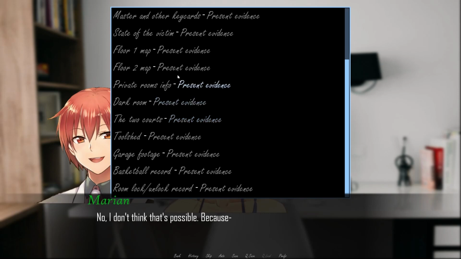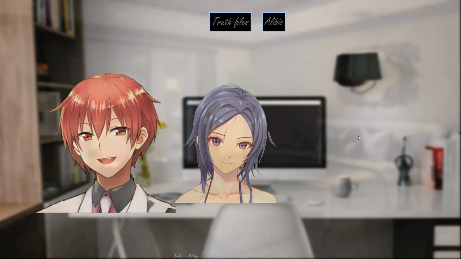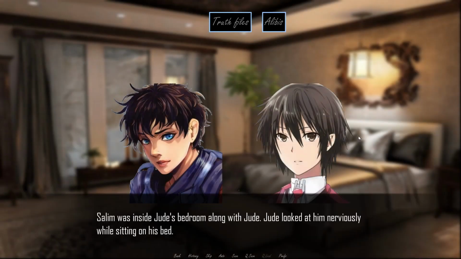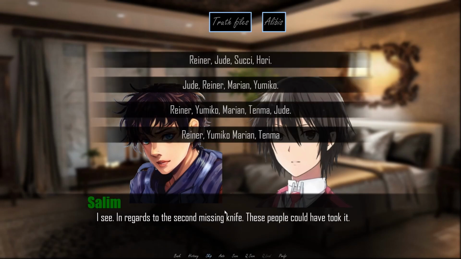The detectives are using a certain system to store the files and important information and communicate with one another, but that's besides the point. The reason this works is because Marianne is saying the window is too small to fit through, and also it was not damaged. So Hori could not have smashed her own window and exited through it. So we're going to skip here.